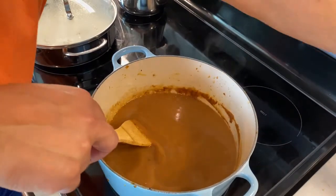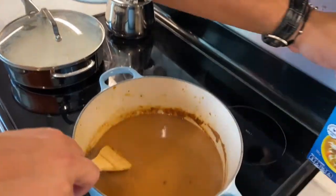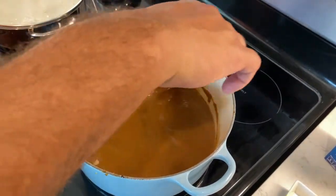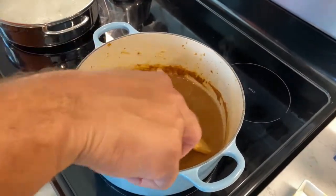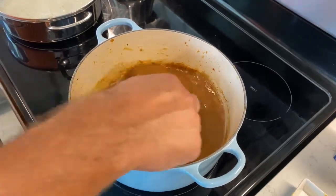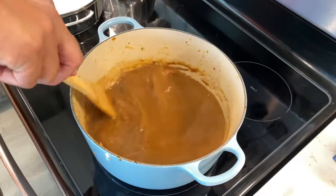I use two chicken broths, 32 ounces. That should be enough for this amount of gumbo. This gumbo should feed 8 to 10 people comfortably. Unless you got some greedy folks, you might get it down to 6. But just load them up on some rice and save yourself some money.